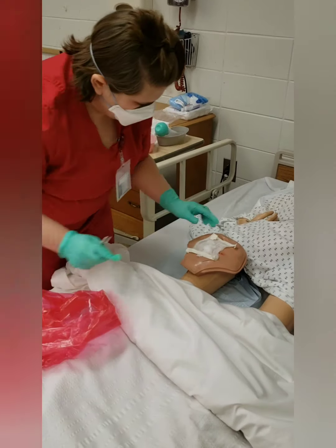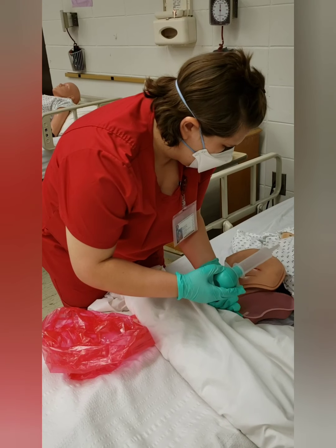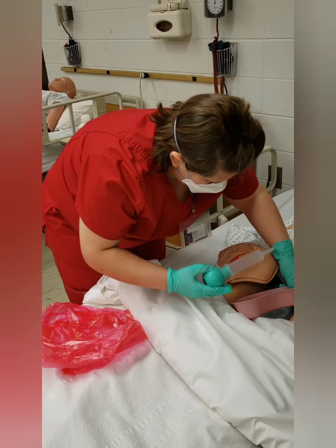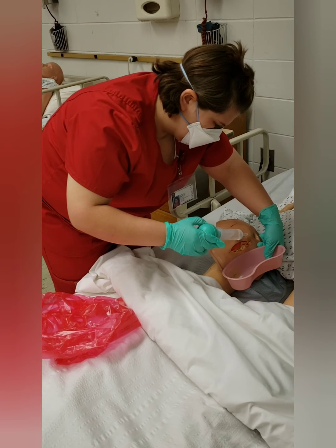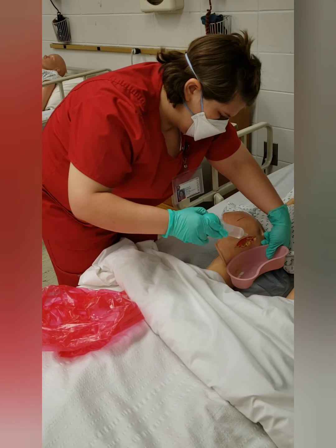I am now going to wash my hands and put on new gloves. We are now going to get some sterile water and irrigate the wound. We're going to use this basin to catch the sterile water draining off the wound. We ensure that we do not let this touch the inside of the patient's wound. We just get close enough just to clean the wound.